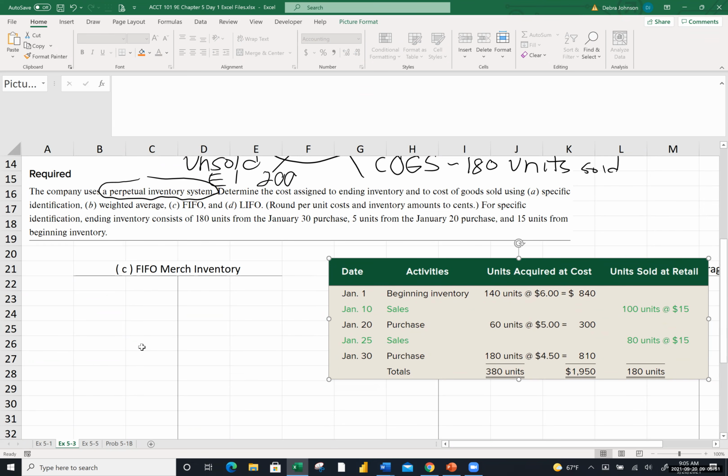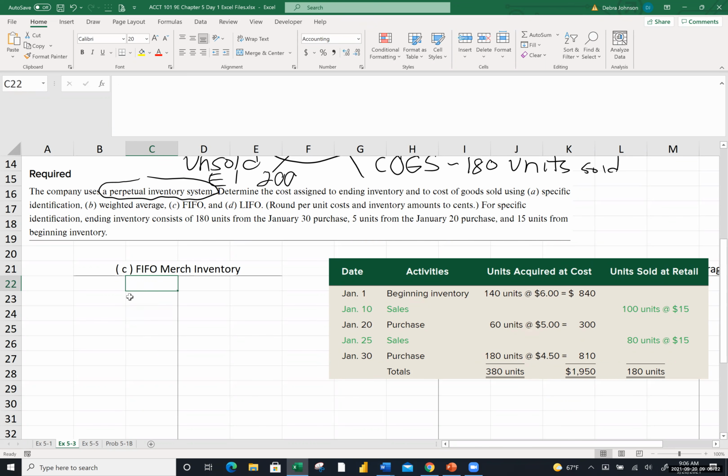What I'm going to suggest you do, and please, please, please, for this chapter, it's critically important that you do these problems in your homework first on a piece of paper and then transfer them over to Connect. If you don't, you're going to get yourself all fouled up and probably in a confused mess. I'm going to teach this using a T account. The book is going to teach this using like 6 different columns. I just think a T account is much easier.